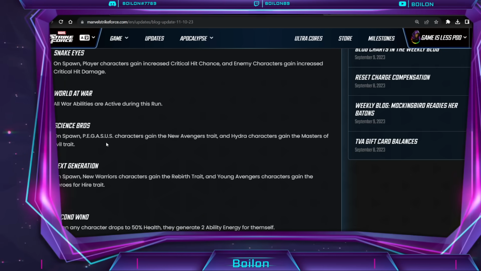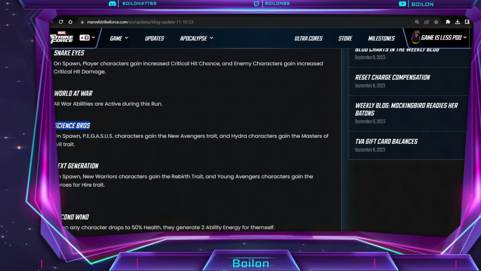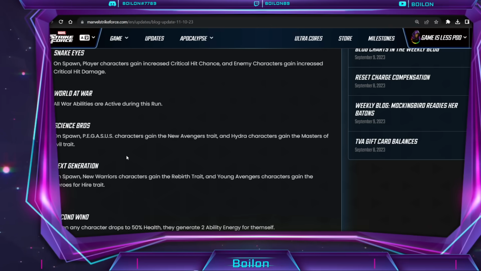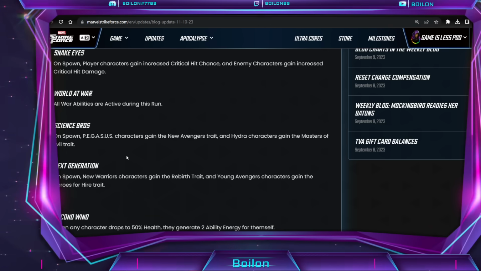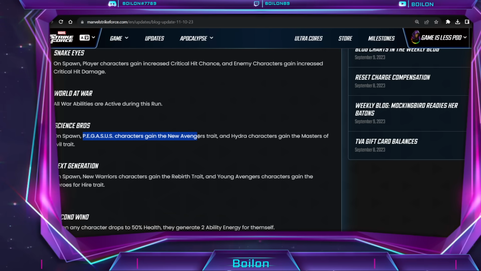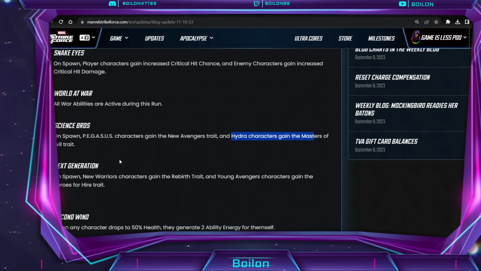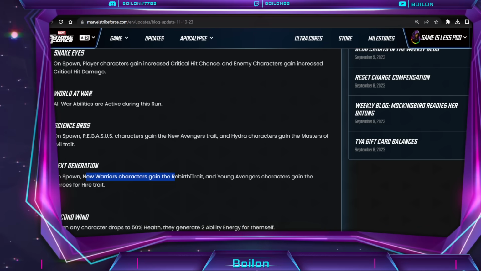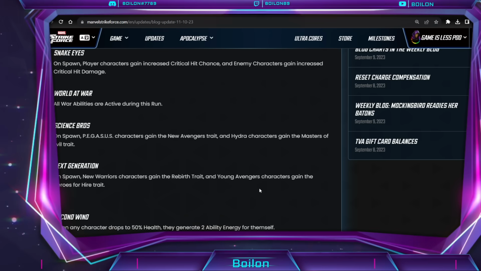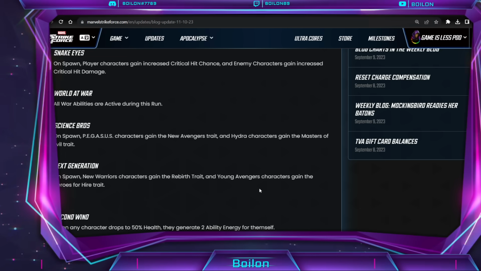One thing that I did want to point out, though, some people were asking about these specific ones, Science Bros and Next Generation. Now, these are not really intended for us. They're intended for the enemies, to make the enemies harder. So Pegasus characters gain the New Avengers trait, Hydra characters gain the Masters of Evil trait. That means they share passives, things like that. New Warrior characters gain the Rebirth trait, and Young Avengers gain Heroes for Hire. Again, this isn't really for us to be using, especially when you look at the kind of lanes that we're expected to do. This is just to make the enemies harder.